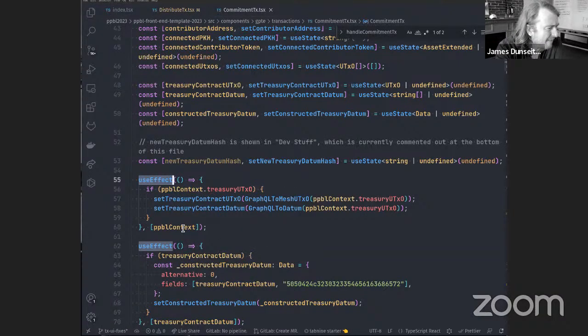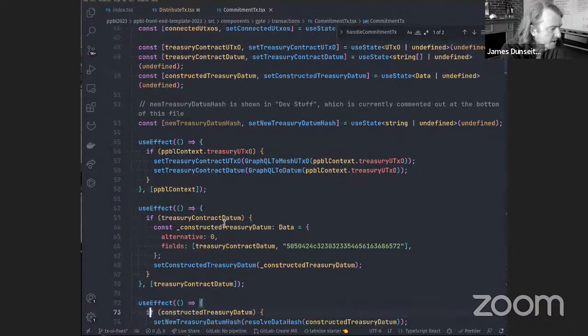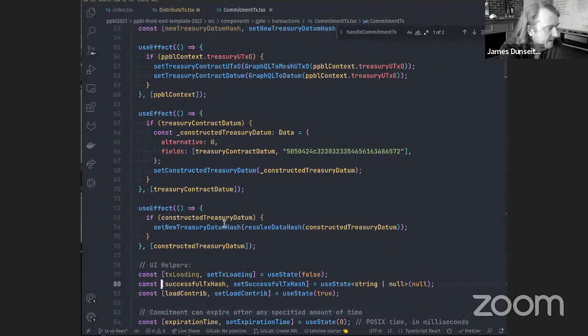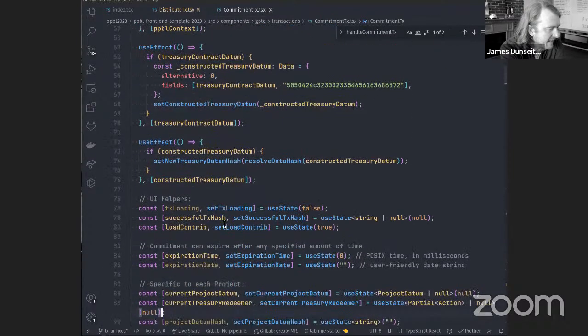So what do I have? One useEffect that triggers when PBL context changes. I have one that changes if there's treasury, contract, datum, and some other stuff like that.